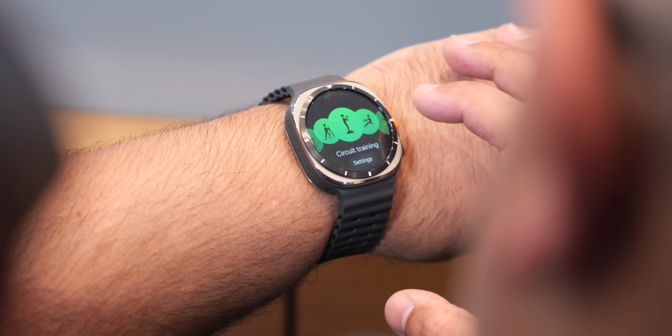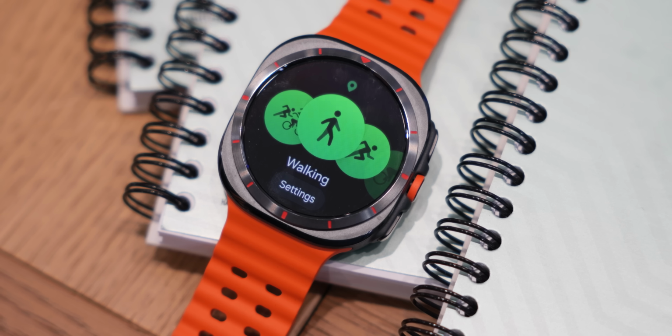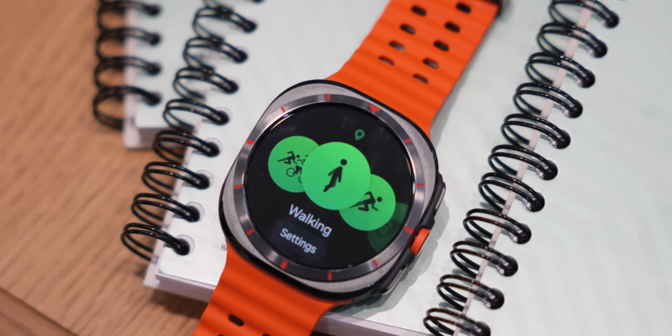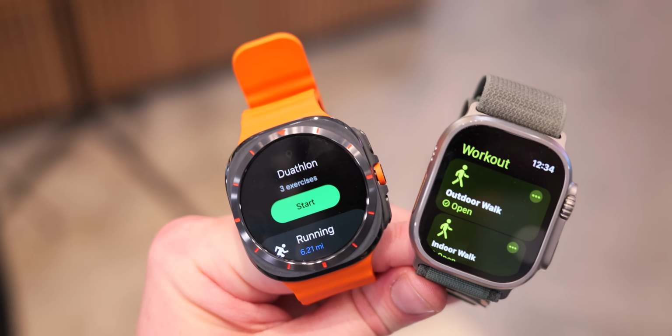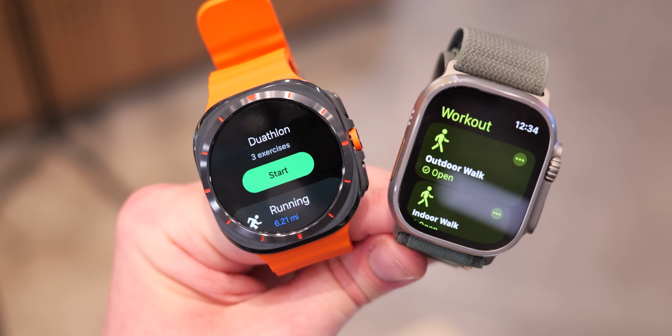So a true outdoor rugged wearable needs to be able to track all of your fitness endeavors, whatever they may be. The Apple Watch Ultra and the Galaxy Watch Ultra cater to basic fitness tracking modes, but there are a few extras thrown in here that might be useful for die-hard fitness fanatics. At the end of the day, neither of these are really dedicated fitness watches like a Garmin or a Polar Watch. They're smartwatches with enhanced fitness modes thrown in, so your mileage may vary when you're actually using these in the field.